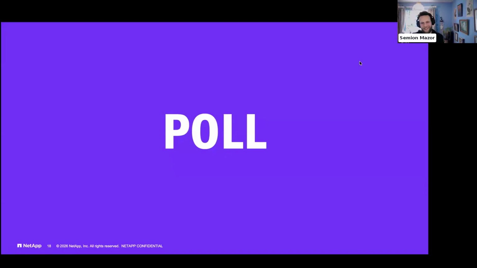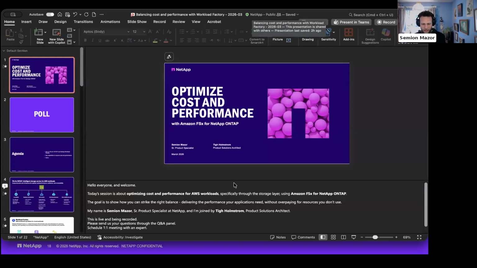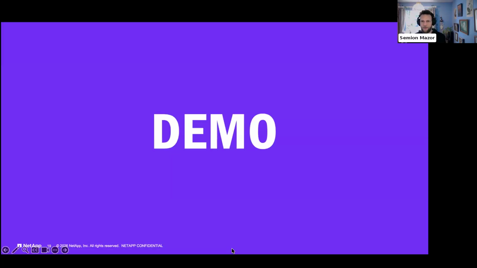Yeah, there we go. Look at that. Yeah, and you're right. 62% says cost optimization is the main challenge. Then we have 15% for visibility and control, and then we have the rest for performance consistency, capacity planning, or others. So thank you for answering that poll. And I think now we can move to the next part for the demo. So Tai, the floor is yours.